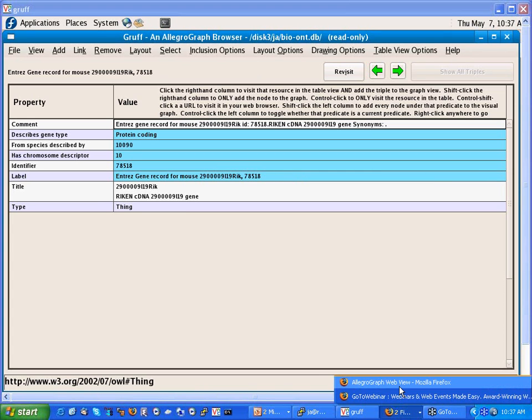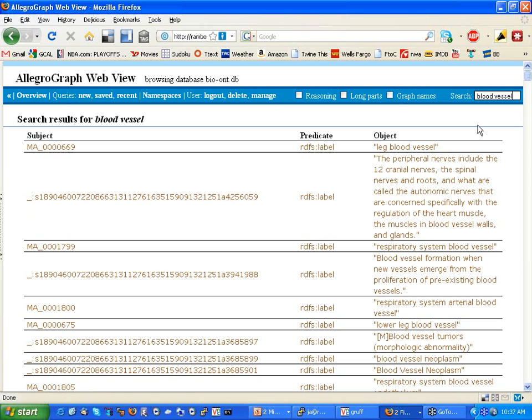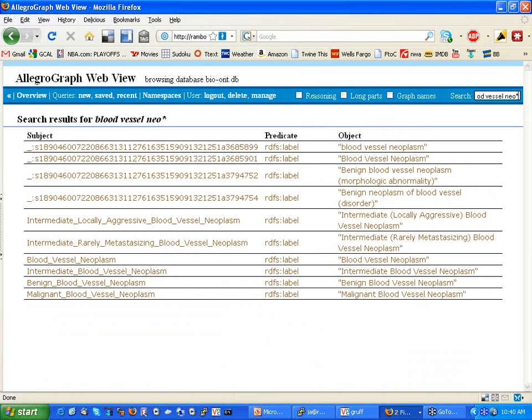So if I would do it in AG WebView, and I hope you now all see it, I could say, okay, give me all the things with, say, blood and vessel. And here you would get all the triples that have the word blood and vessel in. So what I was showing, that we do also do full text indexing in this database, which is really, really handy if you want to get the first string that you're looking for.